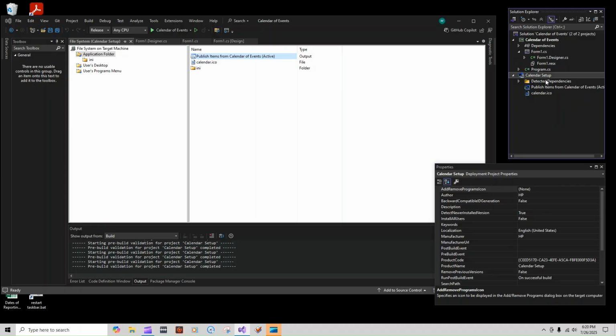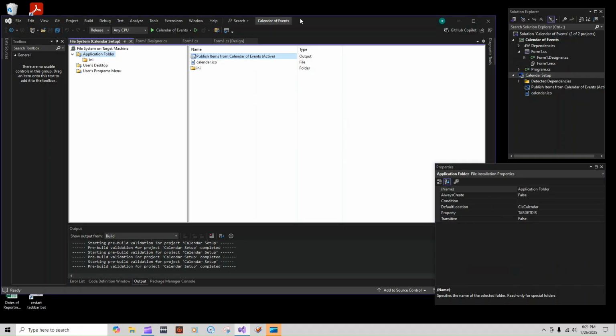Another thing that I know that you need to do is the author. I'm going to change that. I'm just going to put my name on here. And I'm also going to go down to manufacturer. I'm going to put my name on here again. And when I was talking about the default path, it was talking about here was the product name, the manufacturer. It was going to use this information to build the path for you. I've just gone ahead and gave it the default path that I wanted. And that should be everything.